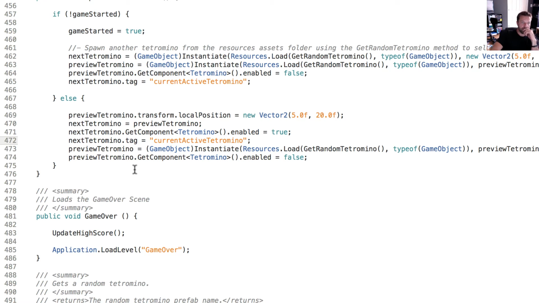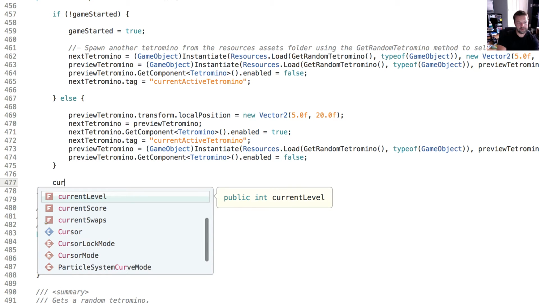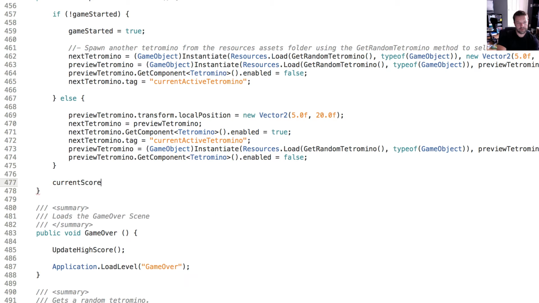And also when we spawn our next Tetromino, we can go ahead and set our current swaps to 0.